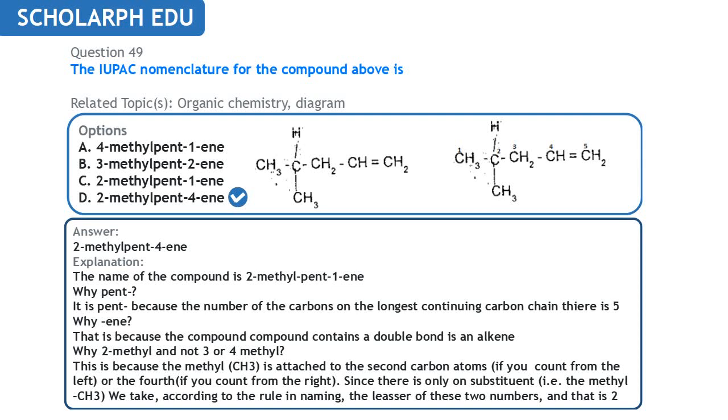But let's continue. So we say this is a substituent, this CH3, and this CH3 here is methyl. We now look at which carbon atom it is attached to. It's attached to the second carbon atom here. So we say this is 2-methyl, 2 because it's attached to the second carbon atom. If this methyl was not here, let's say this is just H, then we would have counted the carbon atoms from here to take the lesser number for the double bond. But because we give preference to that substituent, this is going to be 2. So you have 2-methylpent-4-ene.